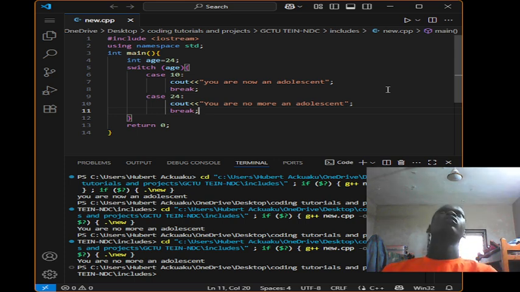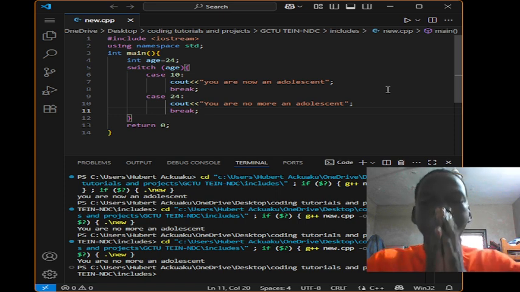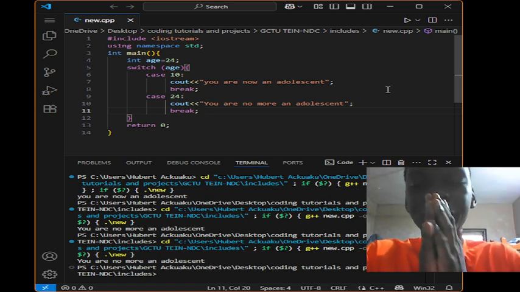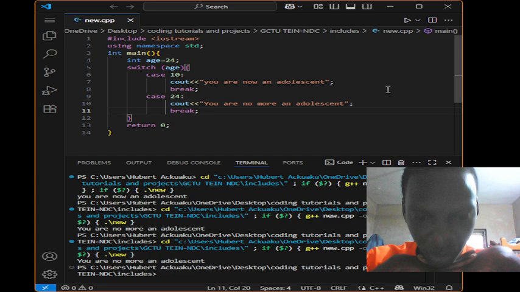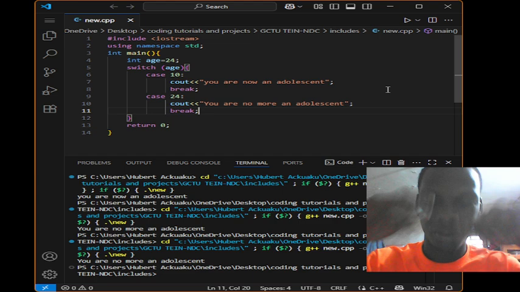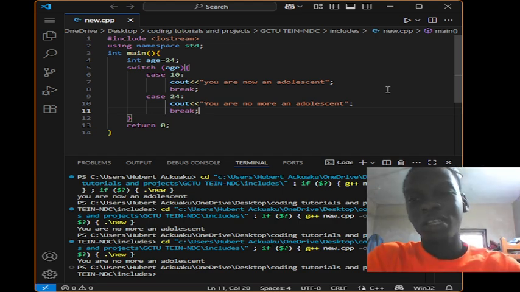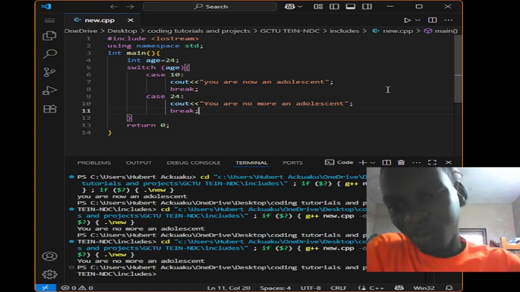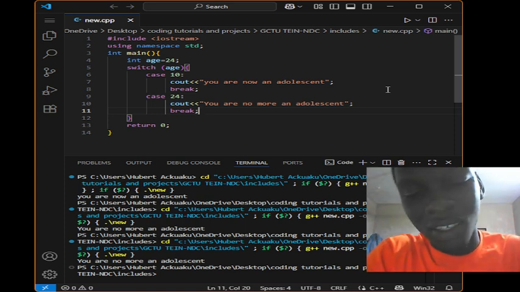They are used for arithmetic calculations. So we have addition, subtraction, multiplication, division, remainder, or the modulo, which is calculated using the percentage sign.